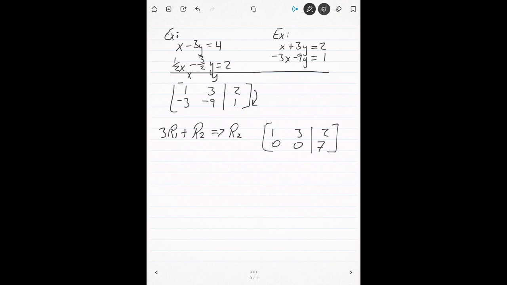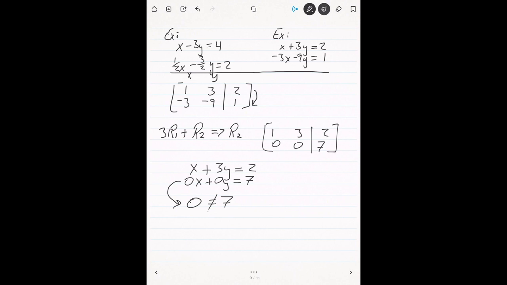In this situation, I kind of have a different answer, don't I? Let's try to write these equations. I just took this system and manipulated it to get x plus 3y equals 2 and 0x plus 0y equals 7. Well, there's a problem here, and it's with this second equation. 0x plus 0y is 0, and I'm saying that's equal to 7? No, that's a contradiction. I'm doing my work here and I ended up with a contradiction.